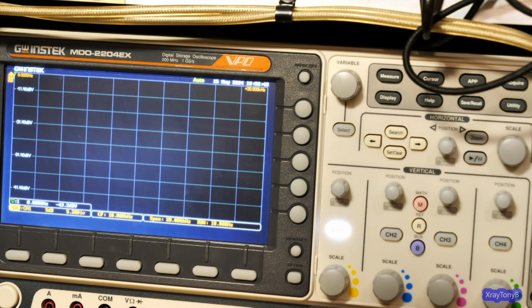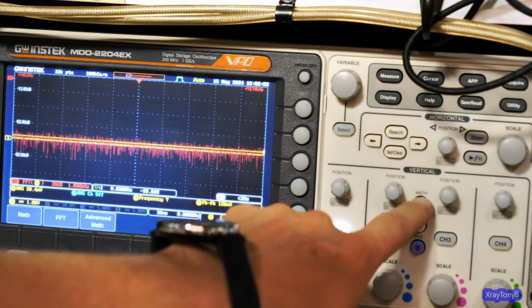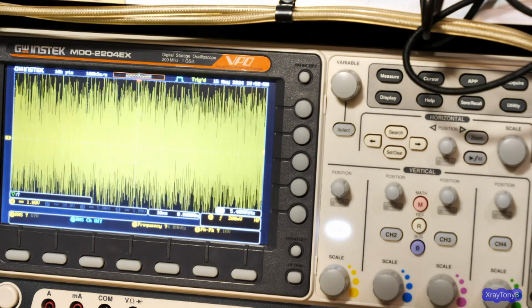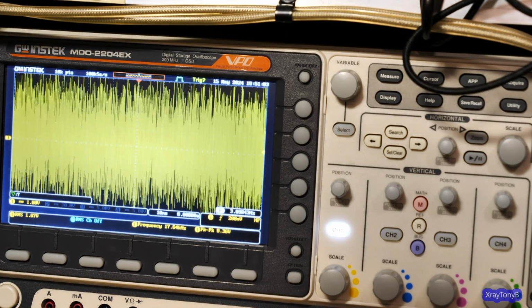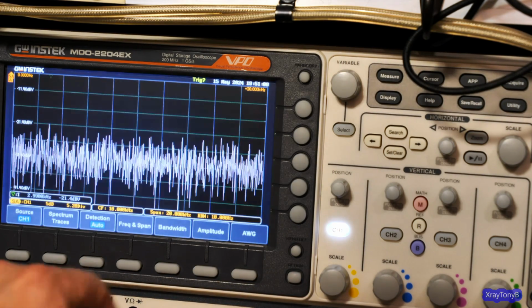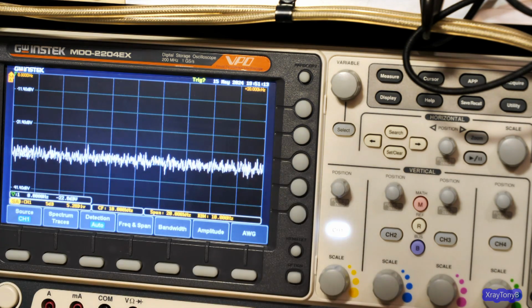Okay, so you can see I have this set to spectrum analyzer mode, and just so you see the difference, this is oscilloscope mode, and I can turn that off. There's your standard oscilloscope. Let me turn the signal on. And that's what it looks like on an oscilloscope. And this is looking in the time domain, because we're in oscilloscope mode. And if I go to spectrum analyzer, I have it set up to average out the signal. So it kind of gets rid of all that fuzz.